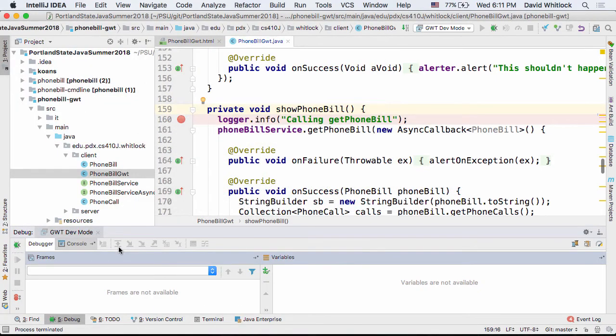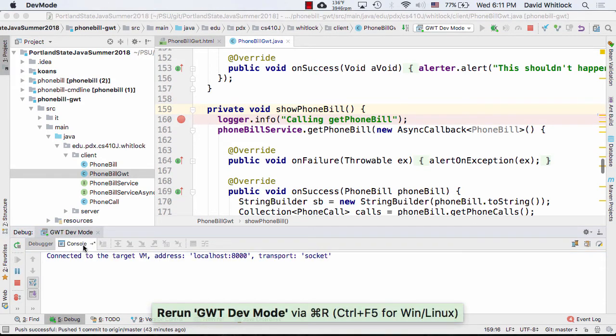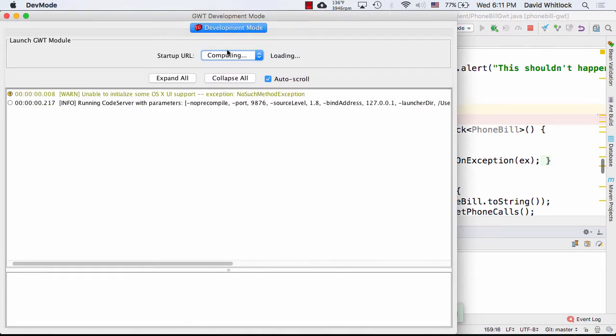Okay, it's in suspend mode, so I will rerun that. So it went away. It's attached. It's running now. Oh, I wonder if it's not letting me debug the client side, only the server side. Okay, I'll need to figure that one out then.